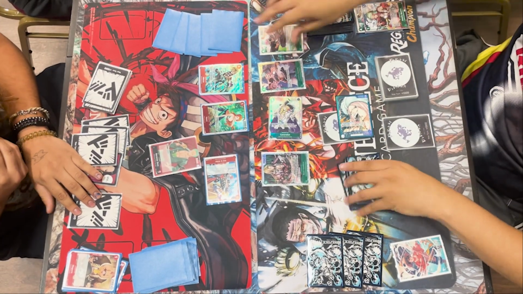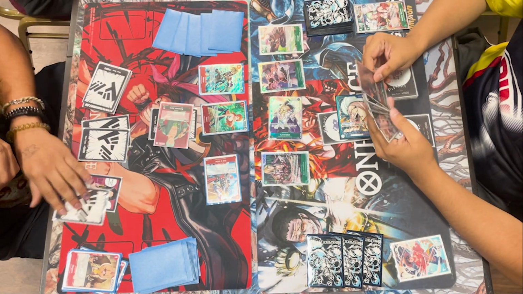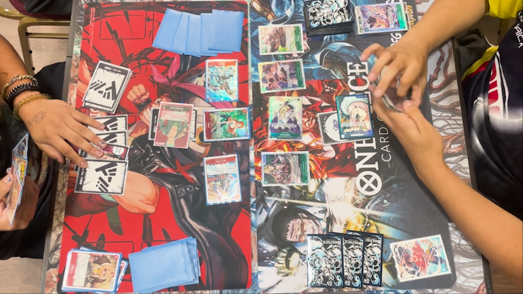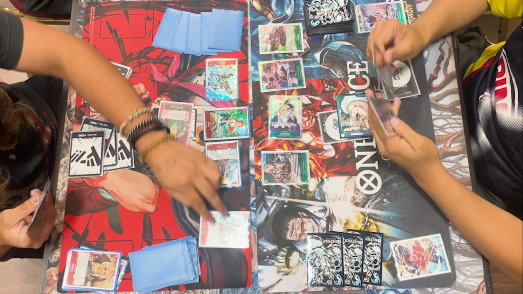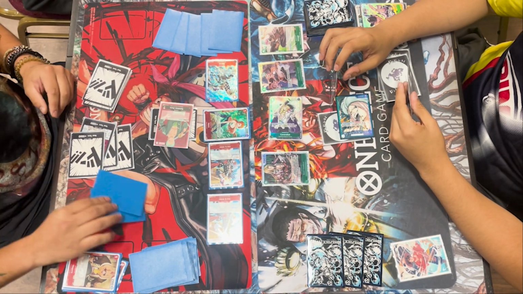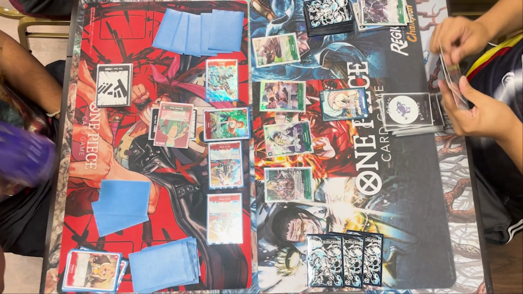So he plays Marco and pops my Bonnie, which is pretty good for me. There's not many things that he can do here. Obviously he can barely swing. And he misplayed there playing the Marco before he swung, which means I could leader ability rest it. And I think I'm going to 10 Dawn next turn. Again, another Kid Killer just feels really bad. He swings for 7, or was that 6? I think I give him 2 1Ks.